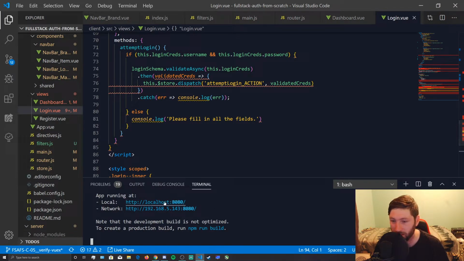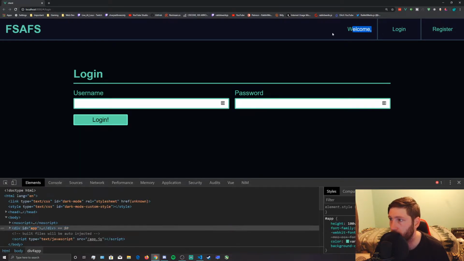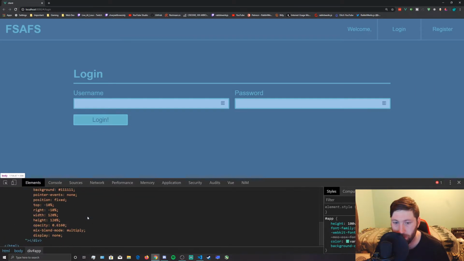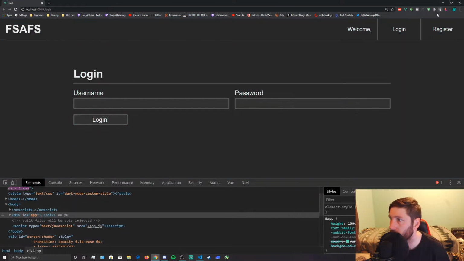Okay, let's see. Bring it up. Everything's working all right. Gotta actually get rid of that welcome. That should not be there. Root screen shader needs to get turned off. Uh-oh.